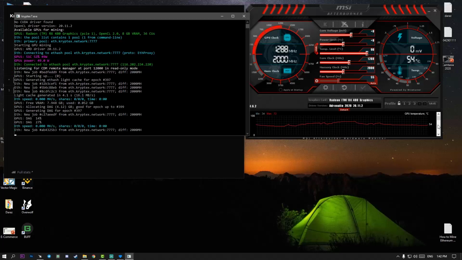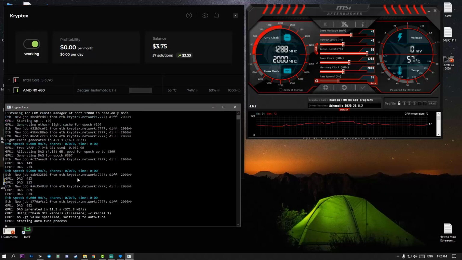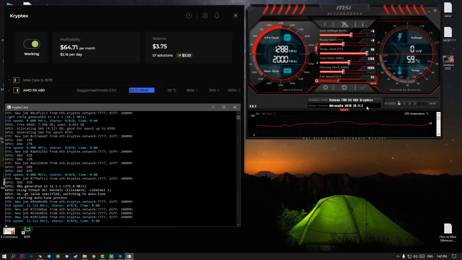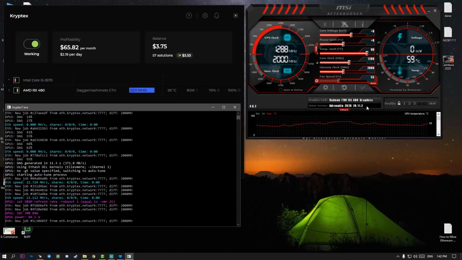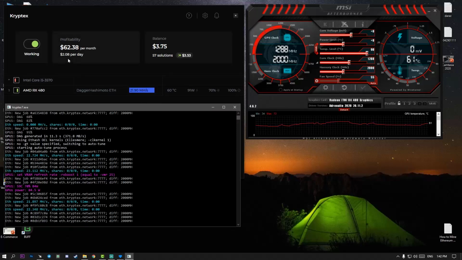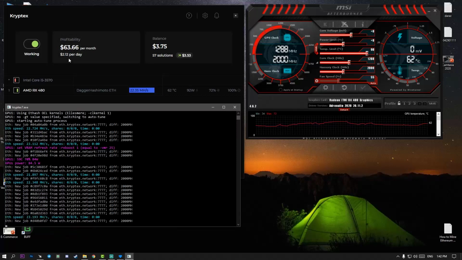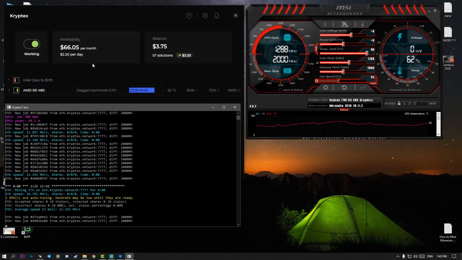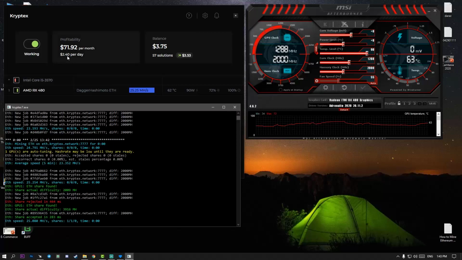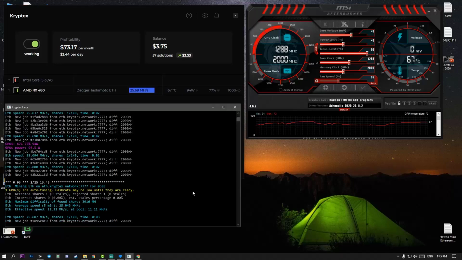Ethereum speed is 0 mega hash, it will go up, and you can go to setup and auto tune and all those things. I am currently using an RX 480 8GB variant to mine Ethereum and it gives me 26 mega hashes without overclocking. If I overclock, it will give me 31 mega hash, but I don't want to overclock. I want it as the company set it for me. Okay, 23 mega hash and $2.19 per day, and it will go to 26 mega hash, then it will give me 2 point something, and at a rate of 28 mega hashes, it will give me 3 point something. So you can imagine how they are giving me reward in the form of Ethereum, and if you convert that reward to dollars, it is about 2.40 per day. So yeah, this is the way you can mine Ethereum by using Kryptex Pool with Phoenix Miner.